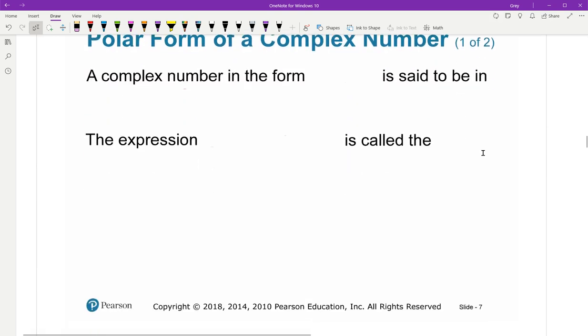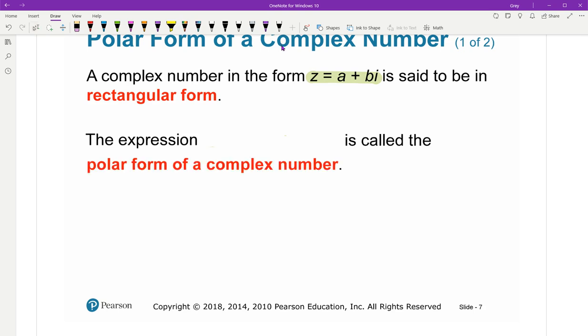All right, polar form of a complex number. A complex number, we've already talked about that, z equals a plus bi, is in rectangular form. We had this before. We went from rectangular to polar, okay? So before in rectangular form, y'all dealt with x and y, but we call it a and b when it's a complex number. Now, the polar form of a complex number is written like this: z equals r parentheses cosine theta plus i sine theta.